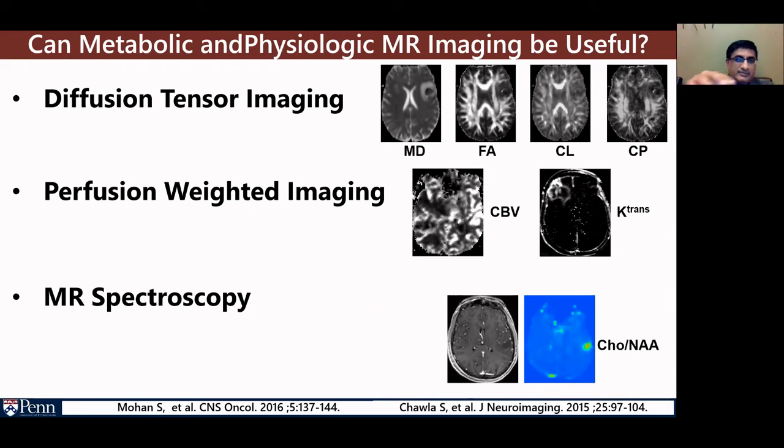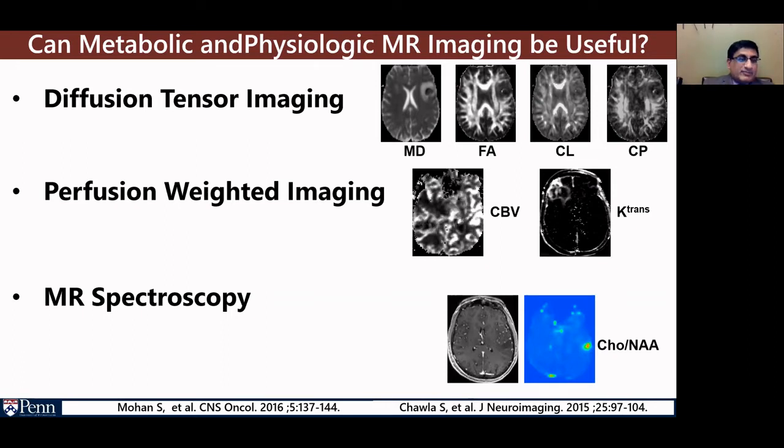So in our neurons, axons, the water moves freely along the longitudinal axis, but there's definitely an impediment in the movement of the water molecule in the perpendicular direction. As a result, it gives information about the white matter structure or white matter integrity. Similarly, diffusion tensor imaging can also help us in understanding the cellular dimensions of the tumor.